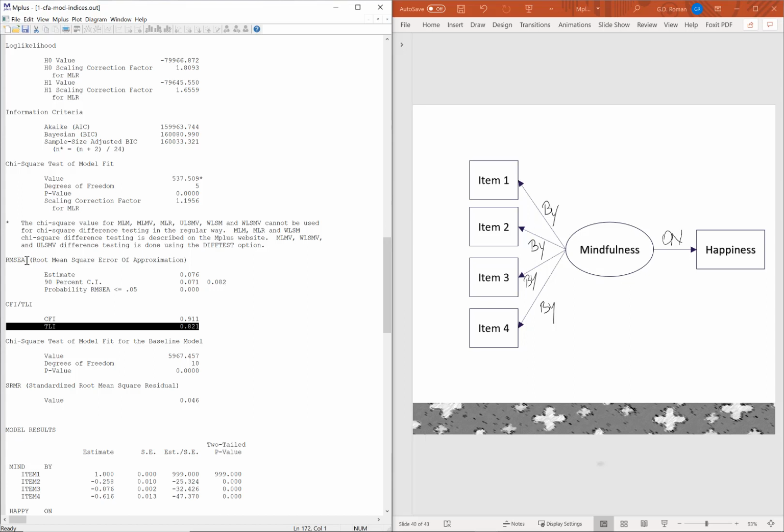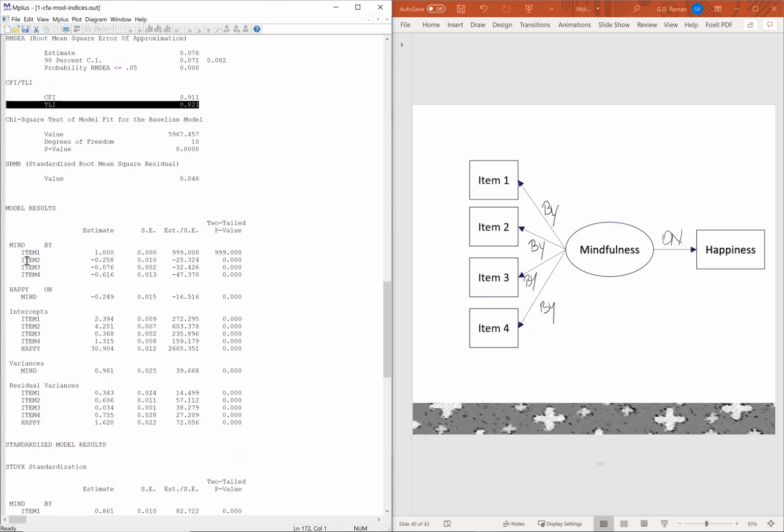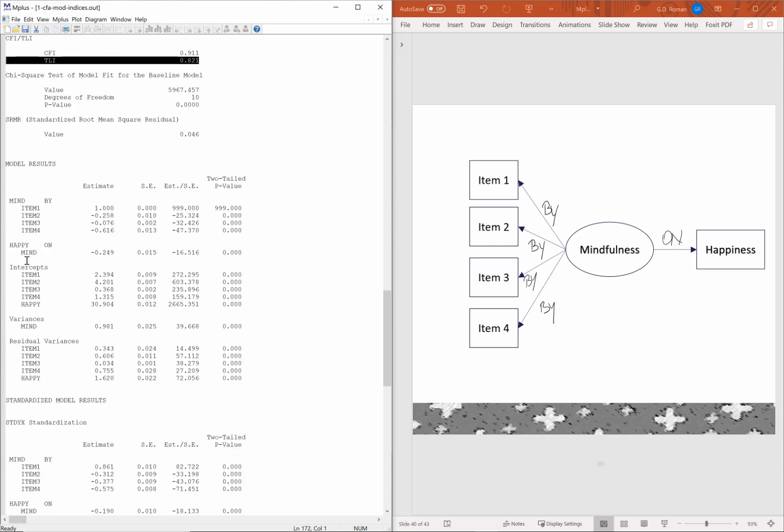So let's scroll down to see if perhaps something is not significant. Have a look here. What do you think? Now, I suspect the first thing you will notice is that the loadings are negative. That in itself is not a problem at all, so long as you know for sure that they are reverse coded relative to the first item. However, in general, I do suggest that you code your items such that they all point in the same direction. That's because it's easier to interpret them and people do prefer those loadings to be positive.